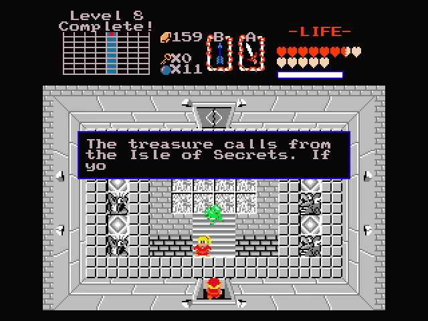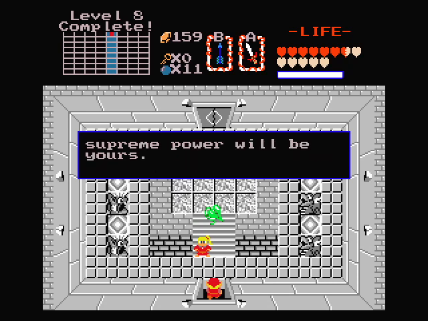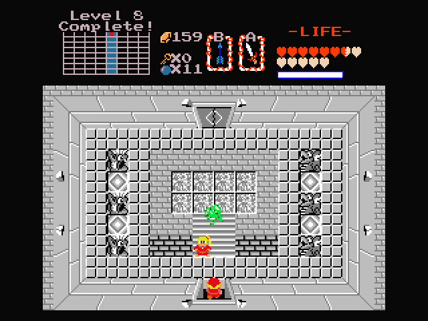Alright, let's try again. The treasure calls from the Isle of Secrets. If you can find it, supreme power will be yours. But let's hope that treasure stays lost.